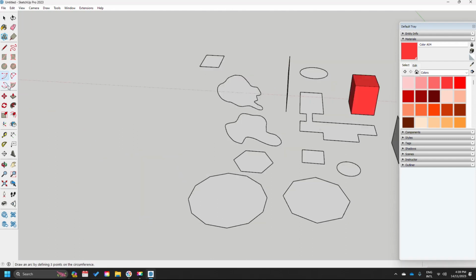So next we have arch, right? If you look at it, there are 4 ways to draw an arch, and we're going to go through them one by one. The first one is what we call arch drawn by defining a center point. That means the first click determines the center point of the arch, and the second click is where you actually draw the arch, right? So the closer the first click is to the second click, the smaller the arch is going to be.